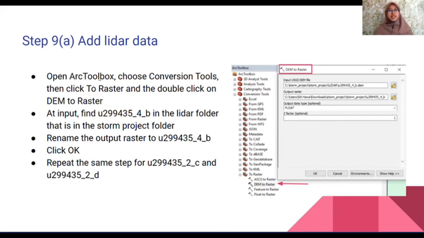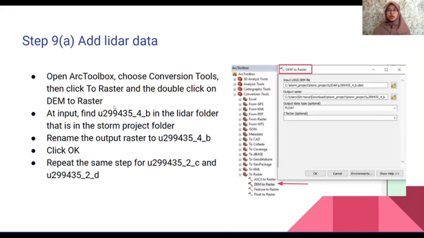Thank you, Azad, for presenting. Now I will be back to proceed with step 9, which is adding LiDAR data. The first step is 9A, adding the LiDAR data. This LiDAR data can be found in the LiDAR folder of the STORM project folder.